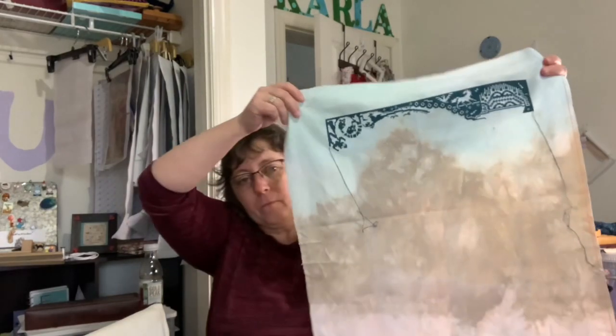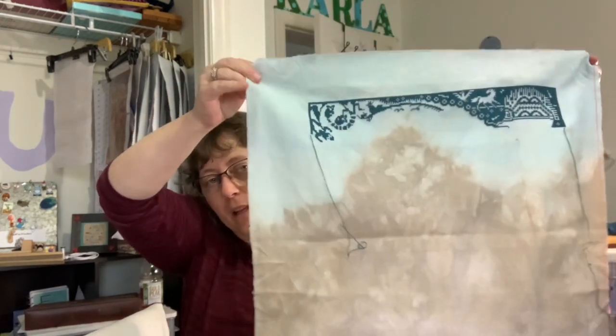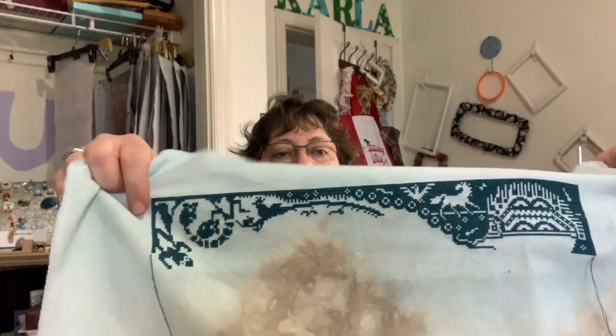And this is on a Patek Lane Designs fabric called Neapolitan. I believe it's a 32 count. And the reason why it's Neapolitan is you can see it's got the pink at the bottom, then it's got the brown, and then it has the blue. And I've made it to both sides, so you can see my koala. I did not do any of the back stitching yet.